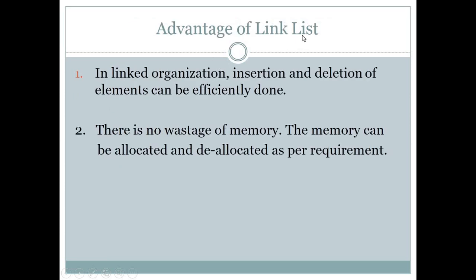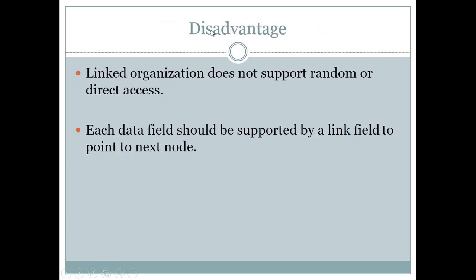Now, advantages of linked list. In a linked list, insertion and deletion of elements can be done efficiently. Second, there is no wastage of memory. The memory can be allocated and deallocated as per requirement. This is because of dynamic memory allocation. In dynamic memory allocation we have already seen what is malloc, what is calloc, what is realloc and what is free. Okay, so these are the advantages of linked list.